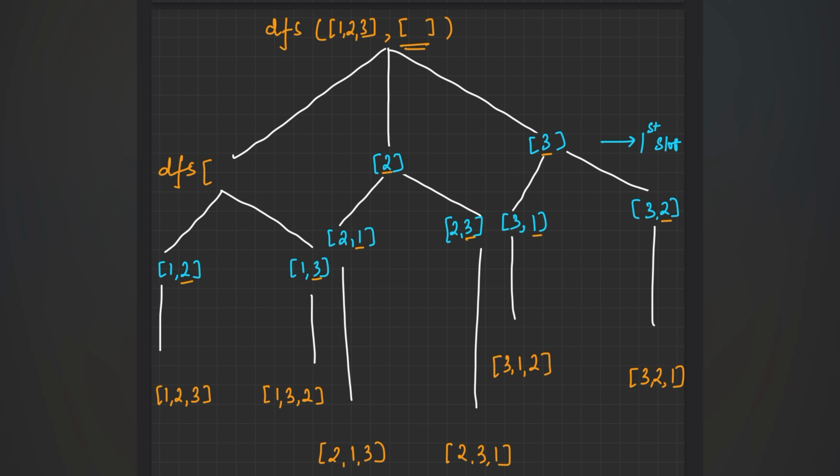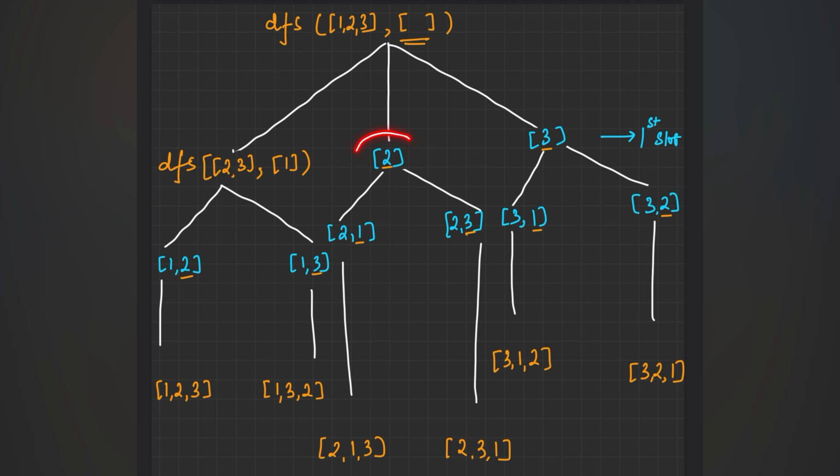So now when we write on the left side of the tree, we add 1 to our intermediary result, and since 1 is already used, we only add 2 and 3 in our subsequent call. We only add 2 and 3. So this pattern here is very important now. Similarly, if I rewrite this node in the same notation, the way it will be written as DFS, 2 is something that I've used here, right? So that means I'll add 2 to my intermediary result, and the candidates that I can further use are 1 and 3.